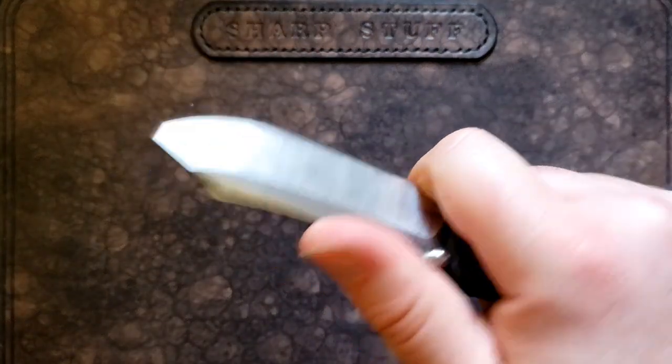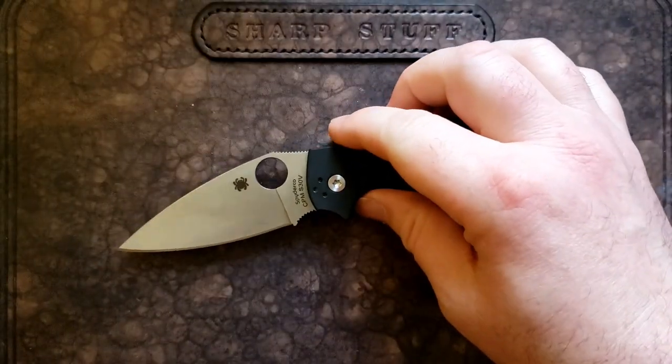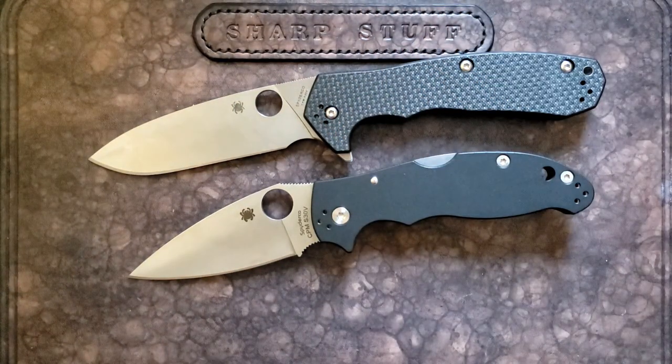It's comfortable, it's useful, and this is definitely one of those knives that you feel like you're ready for anything. This and a couple of the others on this list that we've already talked about. Let's see here, another Spyderco. This Spyderco, if it weren't for the Amalgam, might be my favorite. These two would be probably my top two favorite Spydercos.